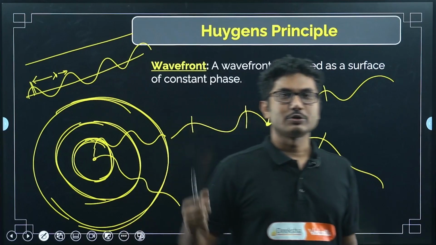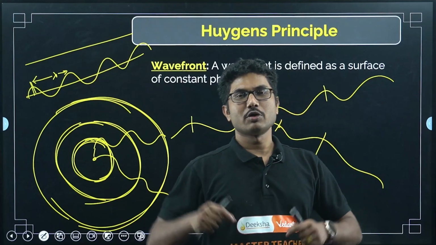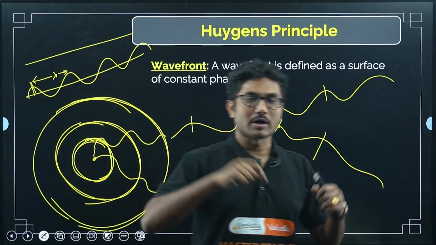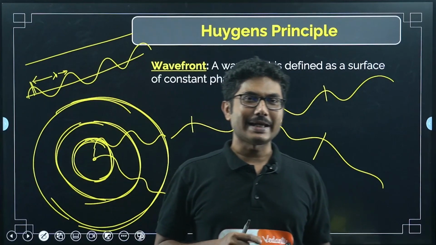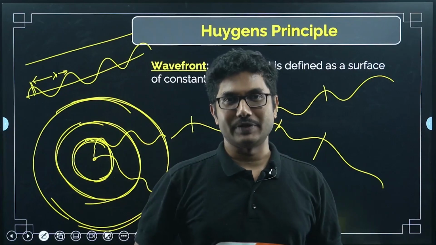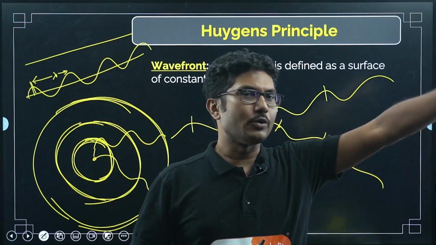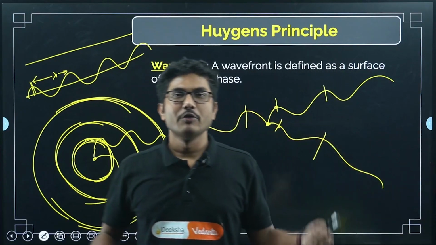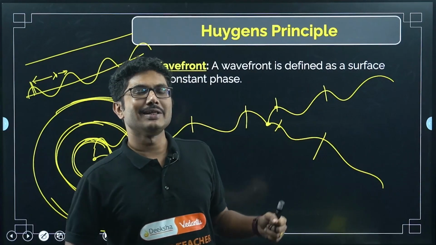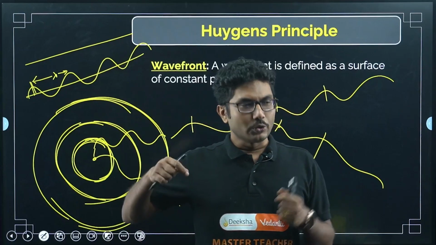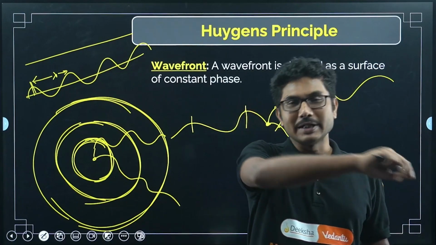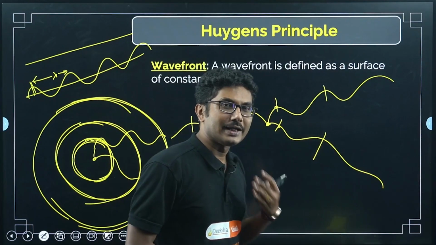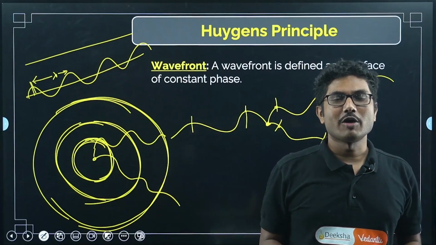Suppose all the friends decide, okay, I will go home from our college. Each step you are taking, each of you is at the same phase. Someone is going left, someone right, someone straight. But if you are moving with the same speed, which is possible because light always travels at the same speed in a medium, then after 5 minutes each of you will have the same phase. Even though you are moving in different directions, all of you will be in the same phase.